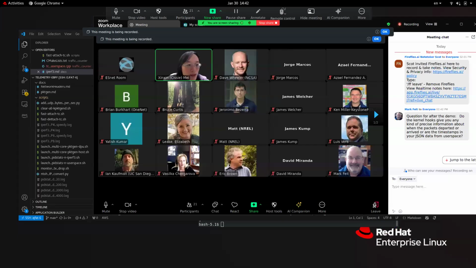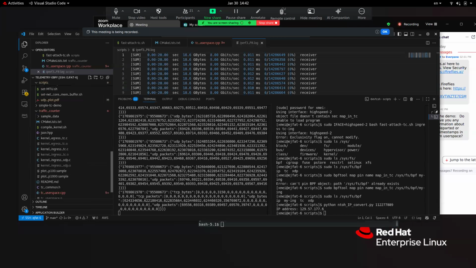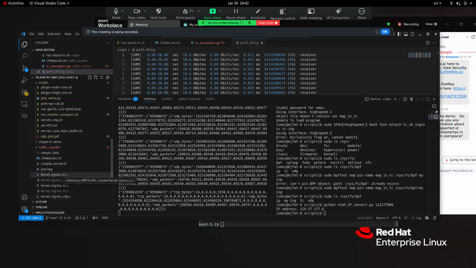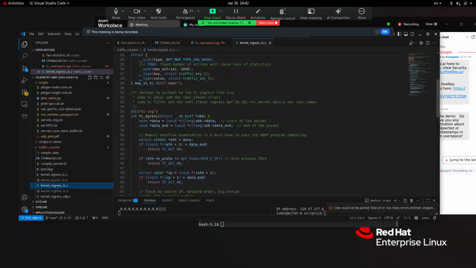I do see a question there about the timestamp. I think that depends on what you write into your code. Here in the eBPF map structure, there's no entry for the timestamp, so you will not get a timestamp of each packet's arrival time.